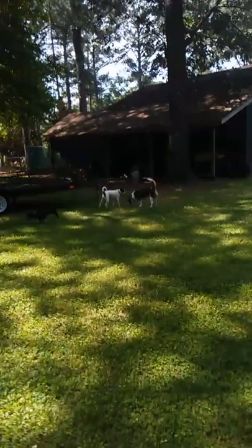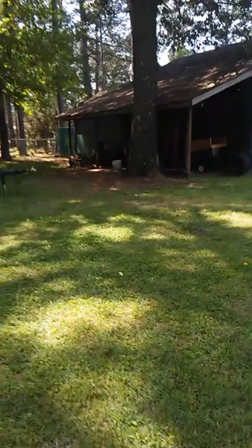Okay, I think I've pretty much shown you guys everything by this point. I think there's one more thing. Look, Penny's rolling and stuff. Copper's gonna go roll in it. They're just crazy. One dog rolls in it, the other dog's gonna roll in it. But they're also hunting dogs. See what I mean? They're just rolling in it. But they're hunting dogs, so they have to cover up their own scent with something else's scent.